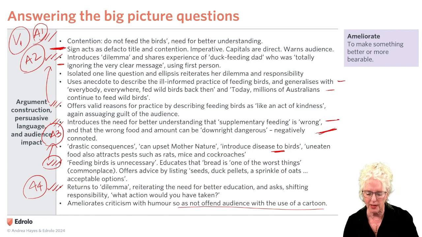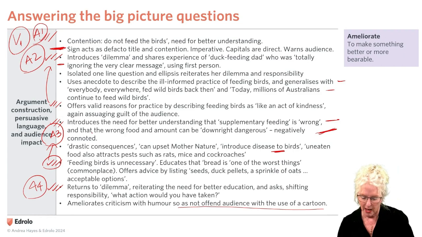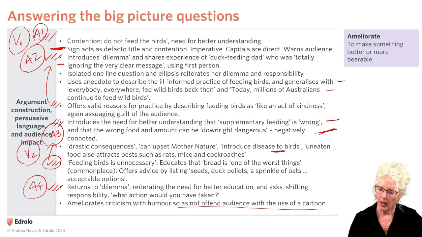So which of these points do you put that under? Which of the argument points? What is it actually reinforcing? So we can say here that she introduces the needs for better understanding. Feeding the birds is unnecessary. This is where I would put the second visual. You might not agree, you don't have to. But what I'm hoping to show you here is, even though there are so many argument points, you cannot discuss everything. So you've got to choose the key ones and make sure when it's an embedded visual or integrated visual that your visuals go under those argument points as well.